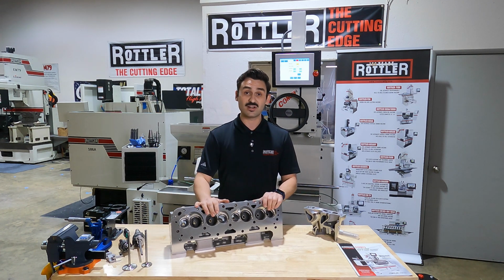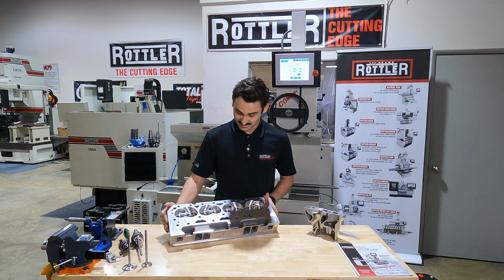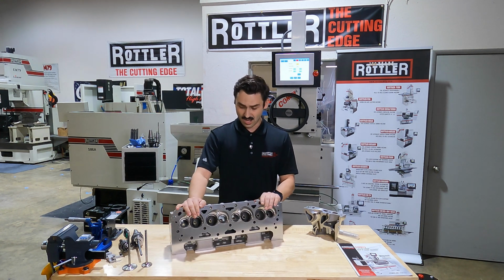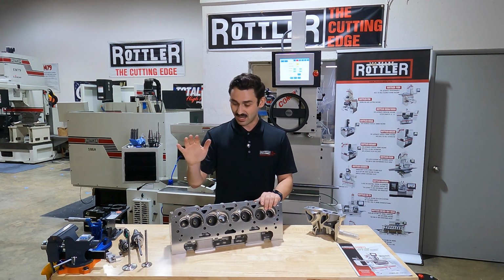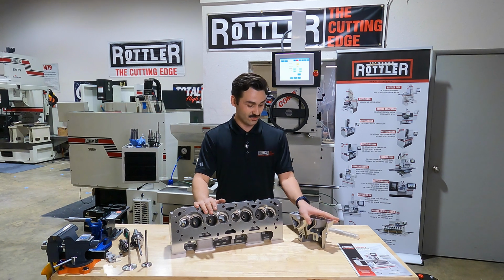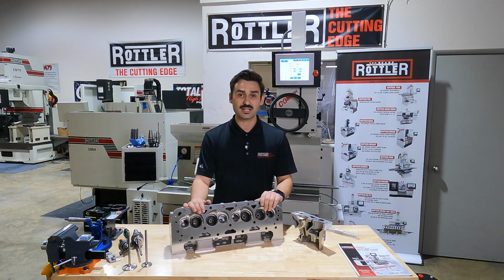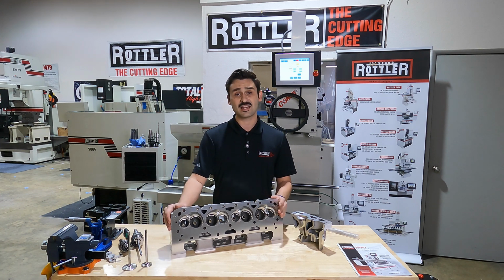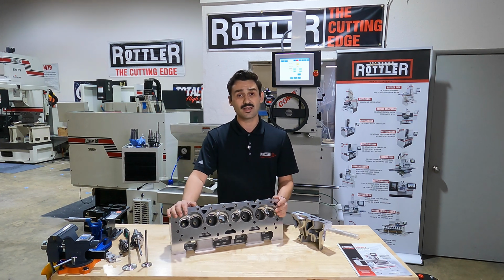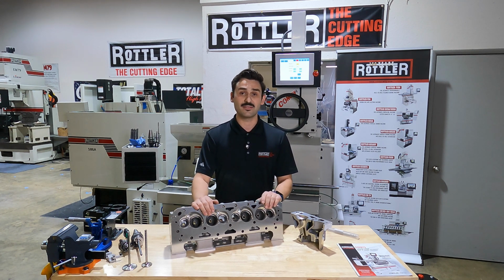So we've got some demonstration here. I've got a brand new small block Chevy head from Dart, and this is a very beautiful piece that they've done. For a fact, I know these seats are pretty good right now, but we're gonna make them even better. I've also got an LS cutaway here that we're going to use to show you just how this system works, give you a thought and feel for it. Then we'll hop onto the machine and show you exactly how we set up, write a program, and then cut all of these seats in our automated method.